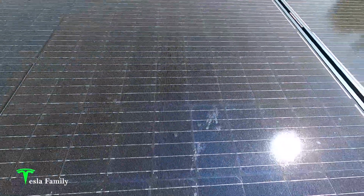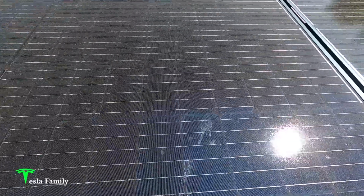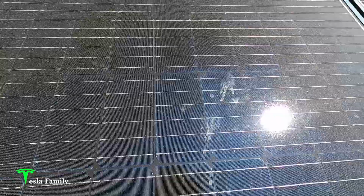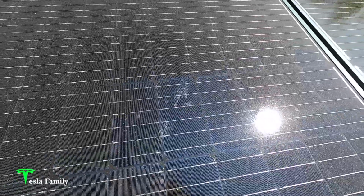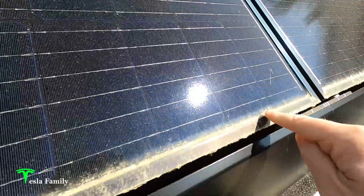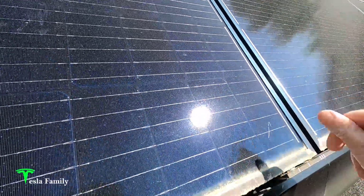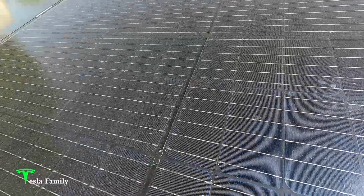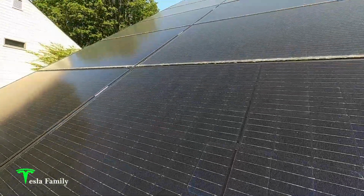All right, so here's the panels, and yeah, they're looking a lot cleaner today. We actually can see the individual cells at least. Yesterday they were completely covered with pollen. There's still some pollen here on the edges, but I don't think it's a big deal, and they're not perfectly clean, but that definitely should allow for better production today, I would say.